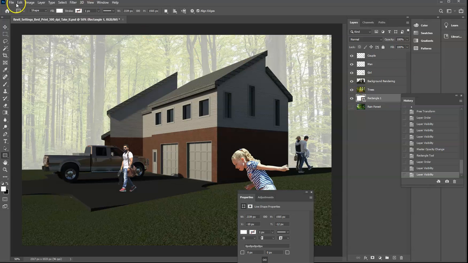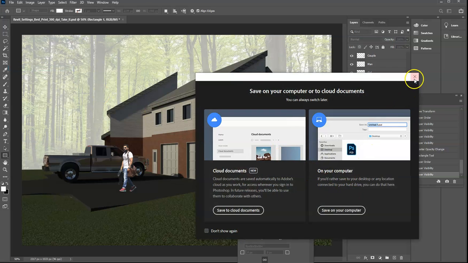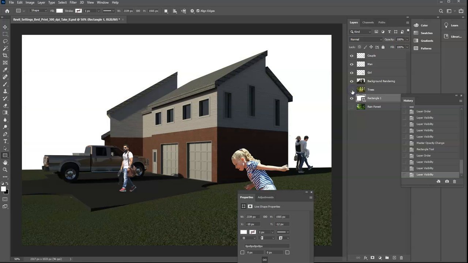This will occur if I do a save as, and I save this as a JPEG. It will compress those layers. It'll compress all these layers, and it will have a white background. When it comes to making boards, this is really important. I'm not going to get into it with this image, but it's a really, really important point.